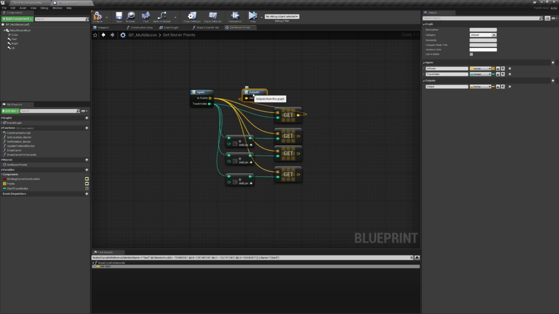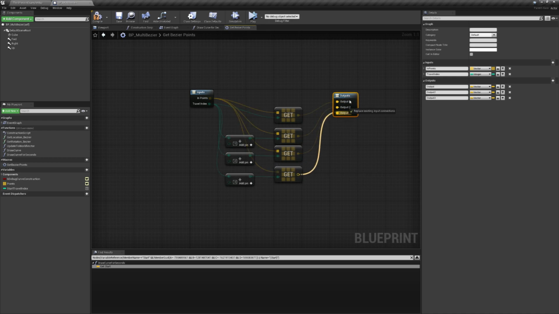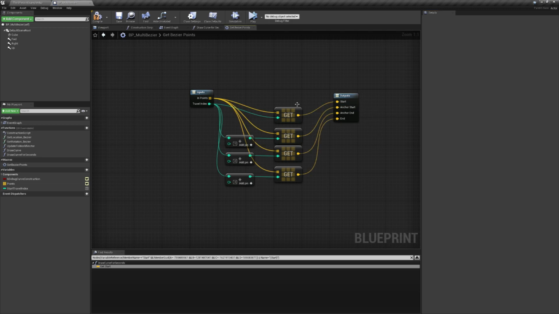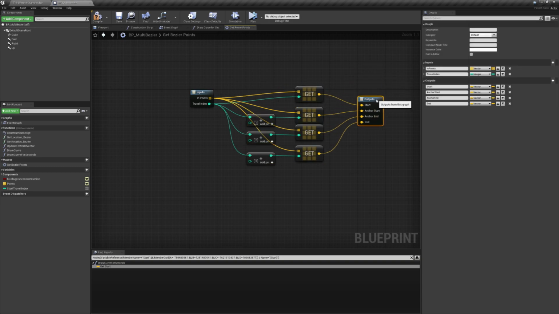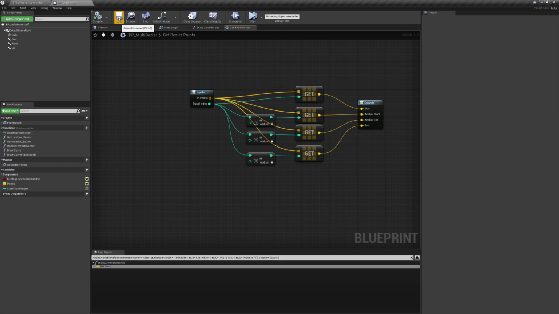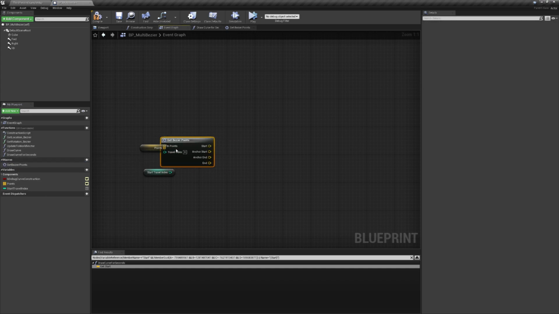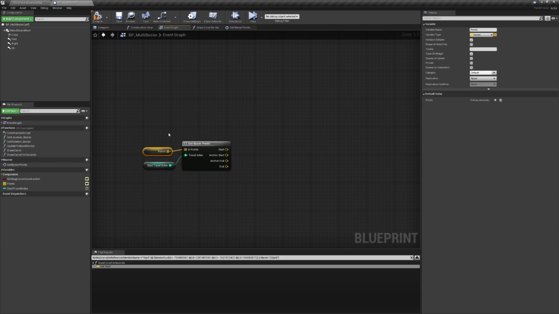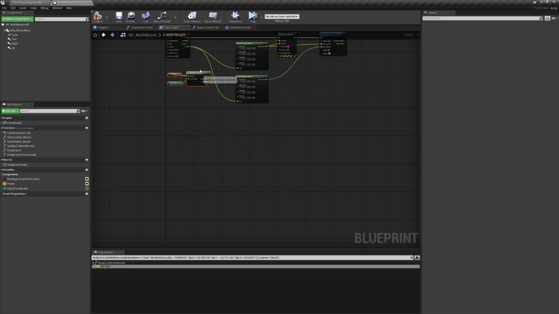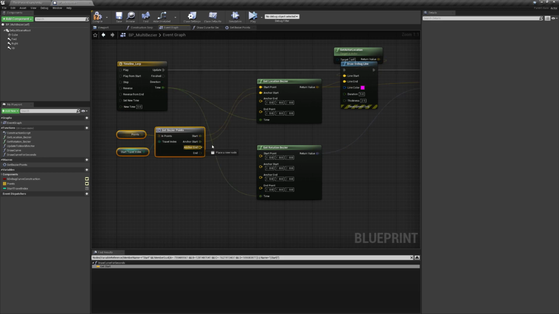All right, so we're going to plug this in that, and then that. So this would be our start, this would be our anchor start, anchor end, end. So now we just feed in the array, we feed in our index, and we can just get our vectors from that. So if I go back to here, I can just do get Bezier points, plug that in, and there we go. And I can just drag that up here and connect start, end, end, and everything should be good to go.